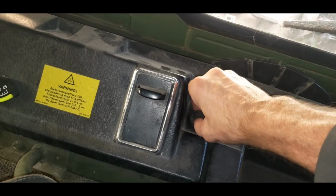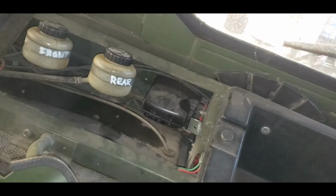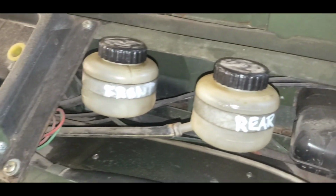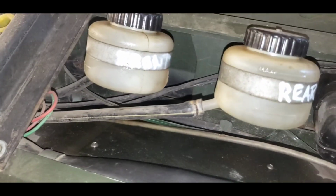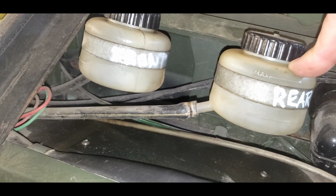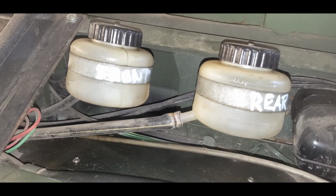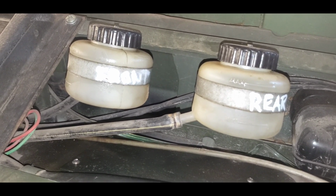and the brake fluid reservoirs are behind here. Okay. So I've got them marked. It's pretty obvious. Even though we have dual circuits on the front, there's only 1 reservoir for the front and 1 reservoir for the rear. So actually there's 3 circuits, excuse me. 2 for the front, 1 for the rear.